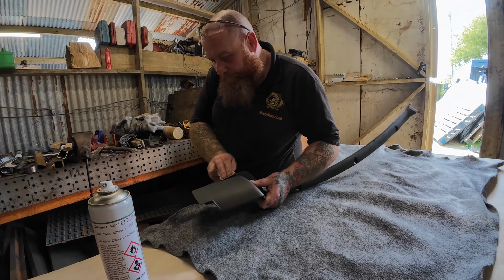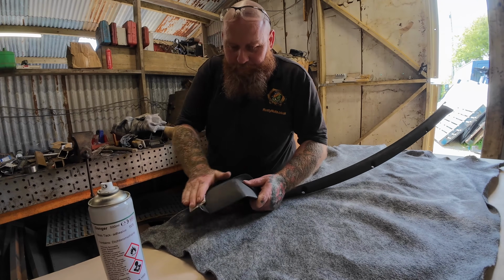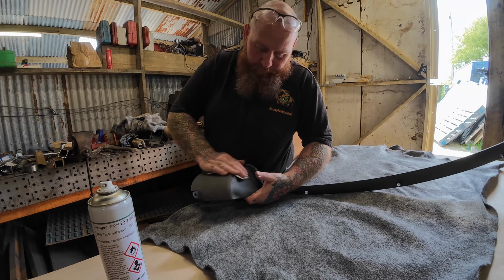Right, just going to give this a little key up. We're going to carpet this piece of trim now.